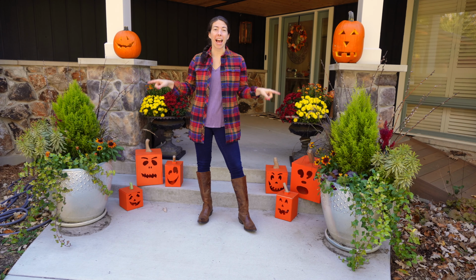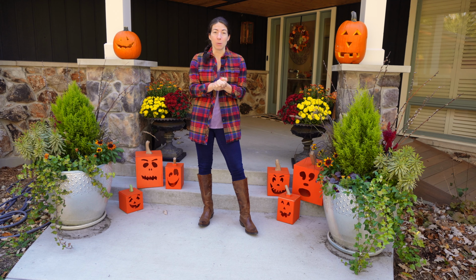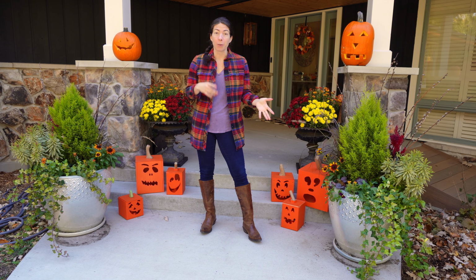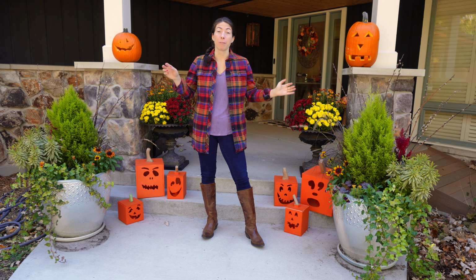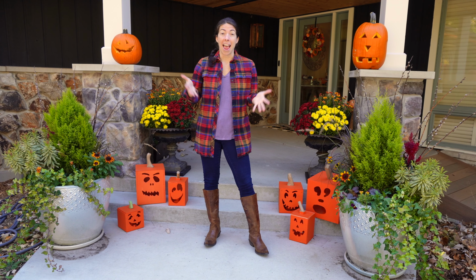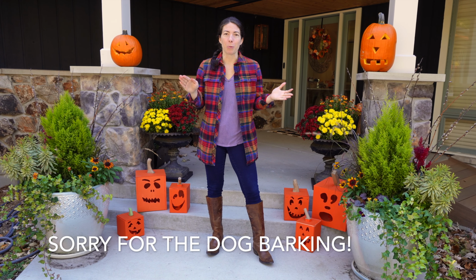These ceramic planters I got right before last winter on sale, and they have paid for themselves. The amount that I use them and the impact they give, totally worth the price of them. I use them over the winter for Christmas time and holiday arrangements. I use them in the spring for a big spring arrangement after the long winter. And then those lasted me through spring, through summer, and I just changed them out maybe 3 weeks ago for fall. So I get so many seasons, year-round work out of these.